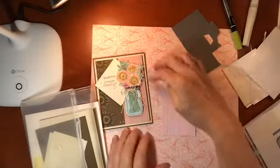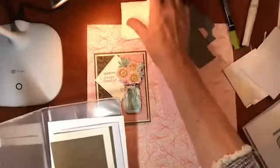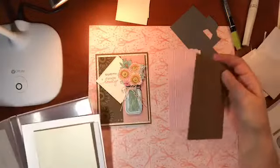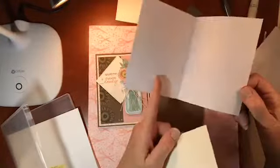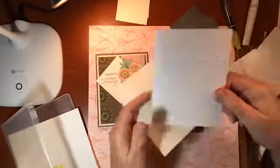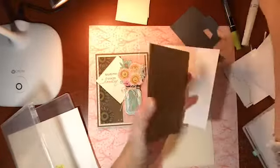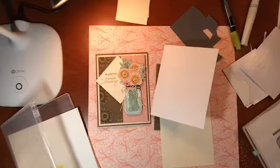I used our pine wood planks and ran it through, and then I went over it. Now I think, yeah, it's the same color that I used. I've got some stitched squares. I'm using the very vanilla one. We're going to use this soft suede, and here's my standard card, and I believe this is for 8.5 by 5.5, scored at 4 1/4. I can just do this really quick. I better use my other unmentionable over here on this one. We will just do this quickly on the side whilst you talk amongst yourselves about what kind of project you might be working on next.